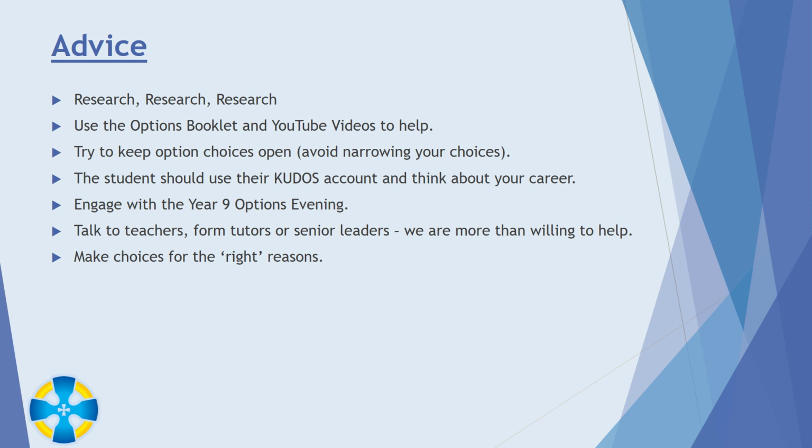Quite a lot of the time, especially for students who have particular careers in mind, they tend to try and really narrow the choices. The advice is always to try and keep your options as open as possible. Try and choose a range of subjects to make sure you've got quite a balanced curriculum. And then when you get to A-levels or further study, you're not closing any avenues off. Using the Kudos account, they are a great tool. Going in, looking at particular careers, researching, completing all the questionnaires, you can get some really good ideas about how a student may pursue their career.